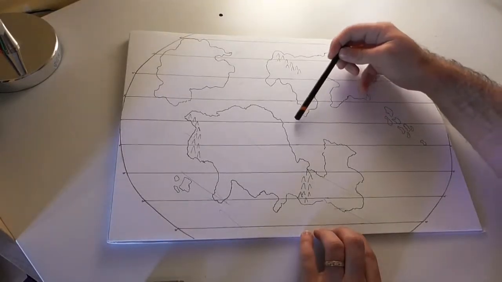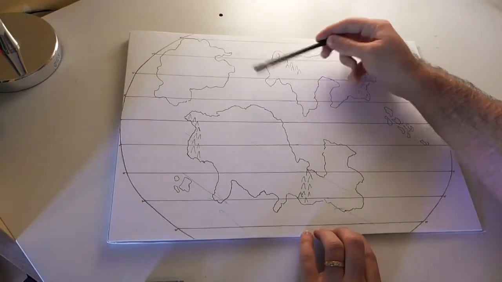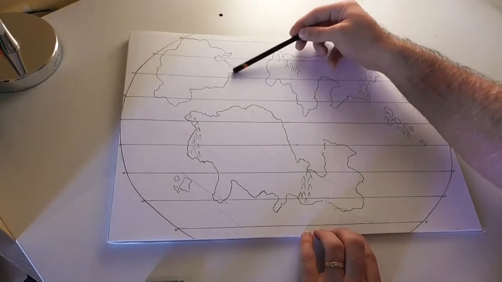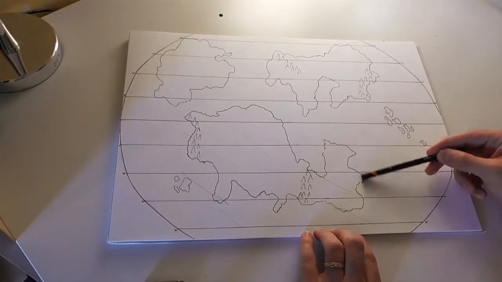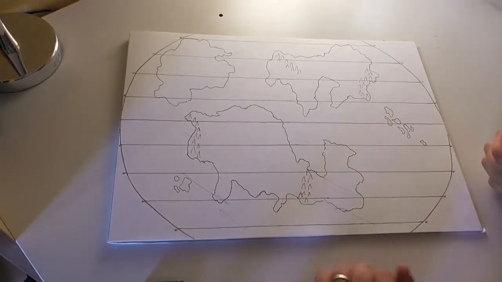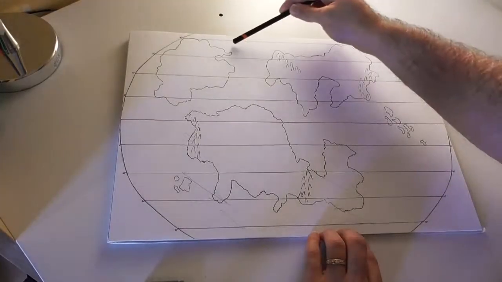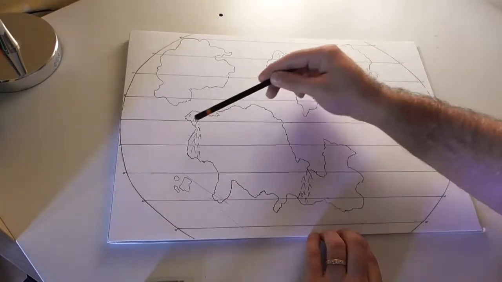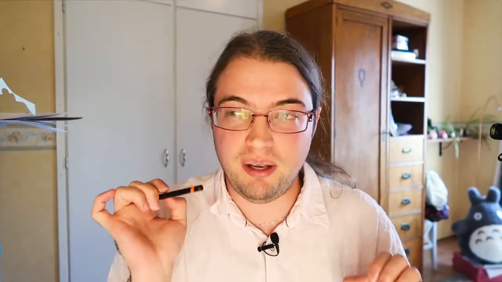So what this means is that warm currents go from the equator up towards the poles, and generally they are on the east side of continents. So they go like this. Or down here, they go like this. Again, east side of the continent. Cold currents, on the other hand, go from the poles down towards the equator and generally on the west side of the continent. Like so. Or like so. Now this sounds simple enough, and this is what I'm going to go with, but I'm going to say also that this is not always the case.